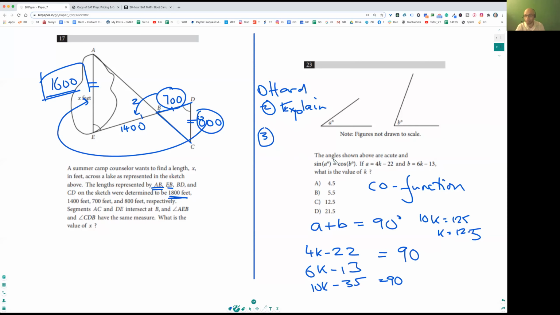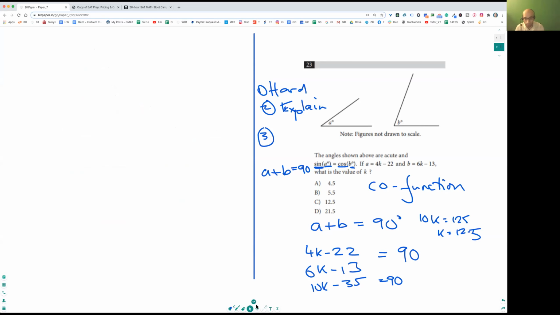Whenever the sine of something is equal to the cosine of something, just memorize this fact: the sum of these two angles is 90, right? So you can also think about it like this. This is an important fact, but we've got to move on to circles now. But think about it like this.